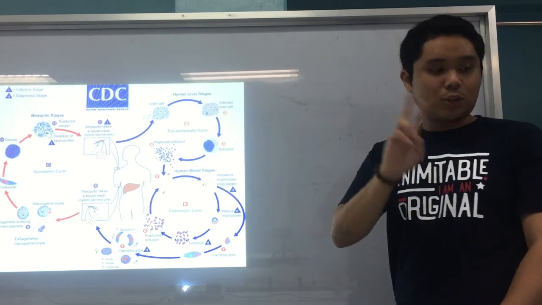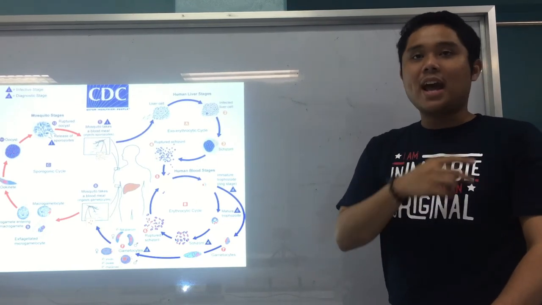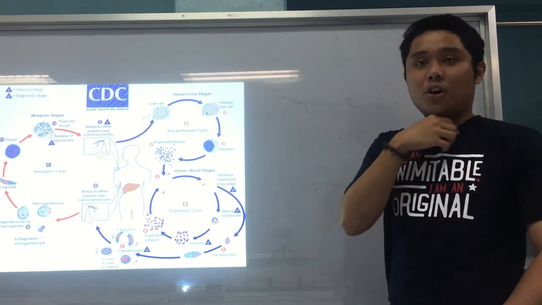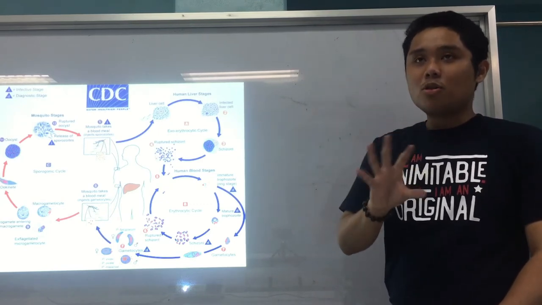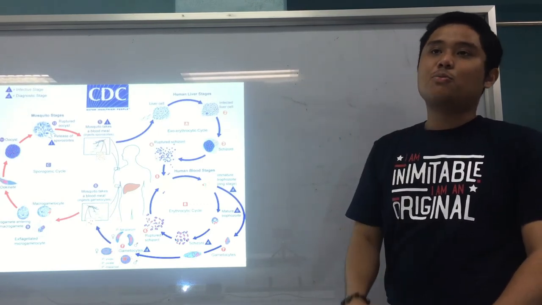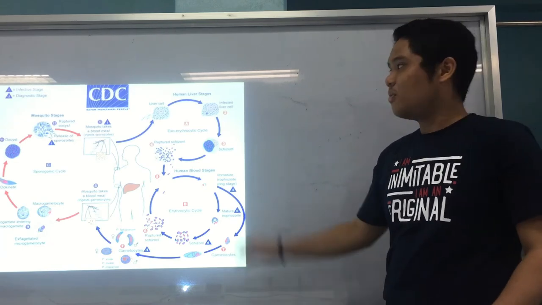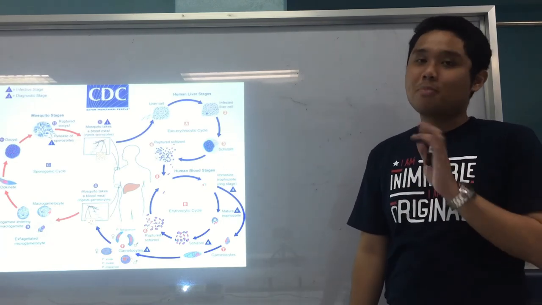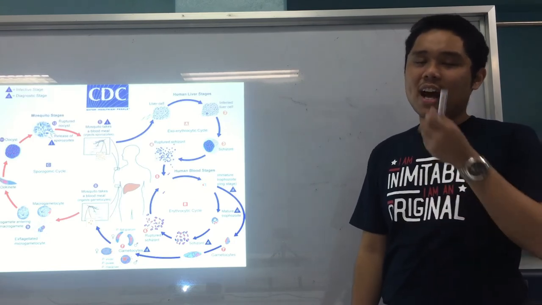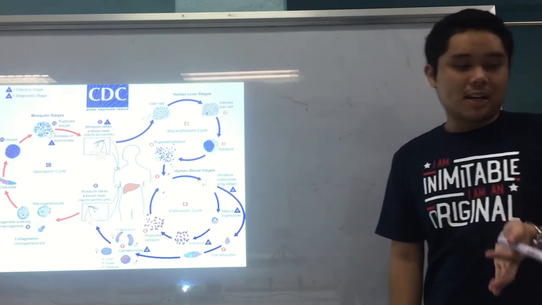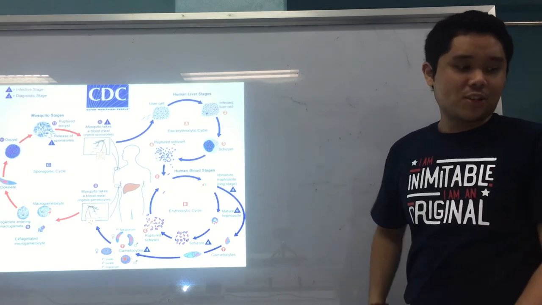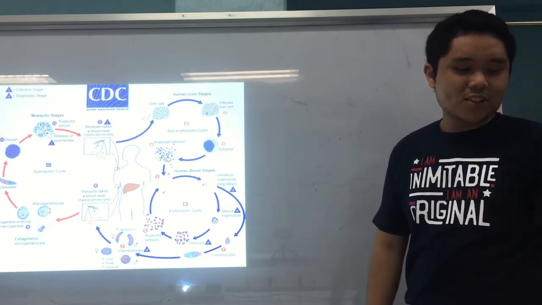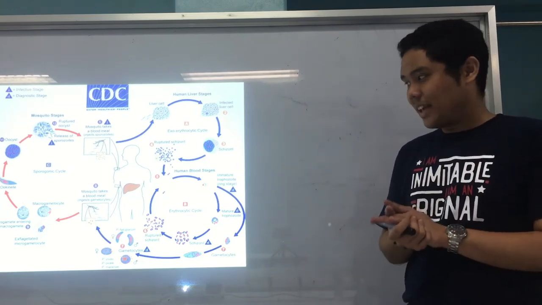And again, what are the two species of Plasmodium that have a dormant stage in the liver? Those are your hypnozoites, your Plasmodium ovale and Plasmodium vivax. Okay, so that's the life cycle of your malaria. I hope you get it. This is a review, I know, because you have already discussed this in the lecture. Alright, so we'll now start.